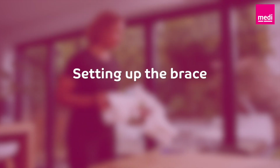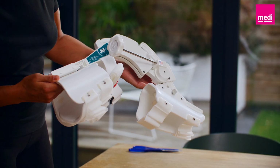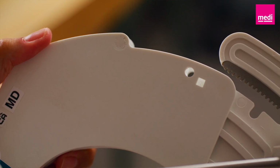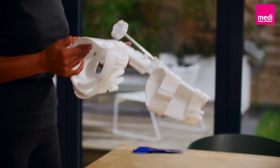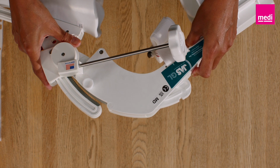Setting up the brace. There are 4 pin settings that control how much the brace bends your knee. Most people begin their therapy on pin setting 1 or 2. Before you start, adjust the pull pin to the setting that matches the furthest you can comfortably bend your knee.